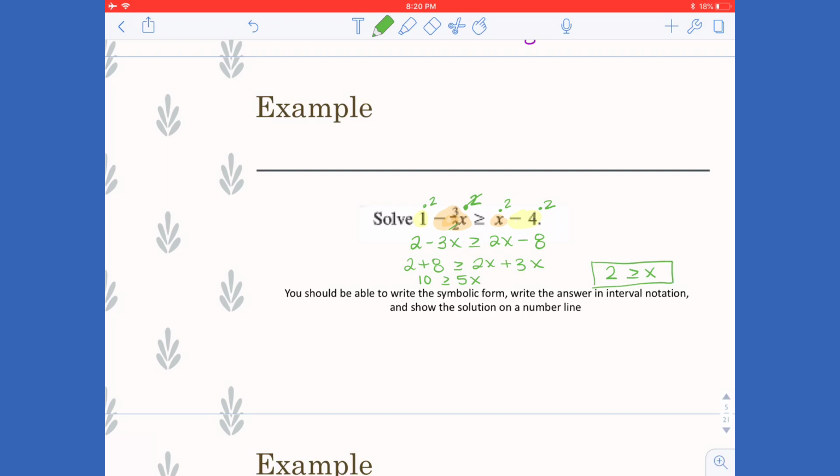If I wanted to put the solution in interval notation, my lower bound is x, so that's actually headed toward negative infinity, with an upper bound of 2. But 2 is going to get a bracket since I have the "or equal" symbol, and then infinity will have my parenthesis. The last thing I want to do is create my number line. I'm going to mark my value of 2, and I care about what is happening at 2 according to the inequality that I have. I'm looking at values smaller than 2, so I'm going to shade to the left.